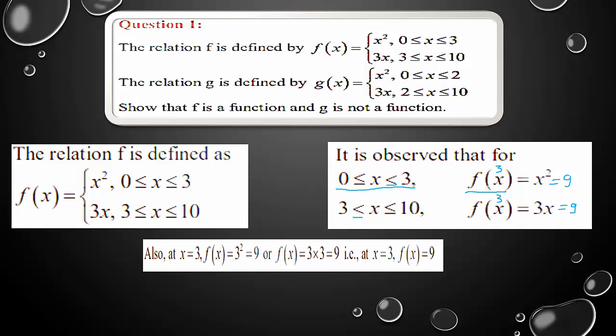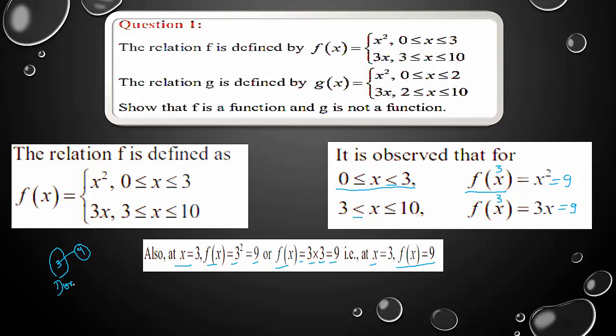Okay, see, here they have given very clearly that at x equal to 3, f of x is 3 square, which is 9. F of x equal to 3 into 3, that's again 9. At x equal to 3, f of x is 9. This is what we have solved in the previous slide with the sketch pen. So now from this what we understand, from the domain, the breakpoint 3 has a unique value, that is 9 in the codomain.